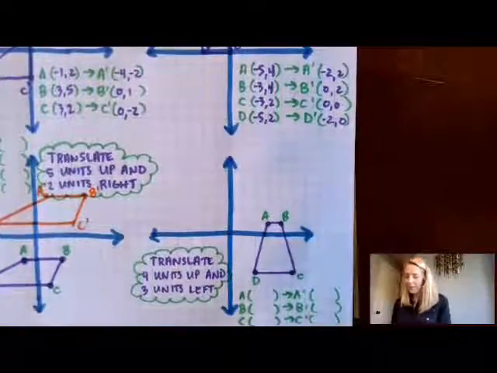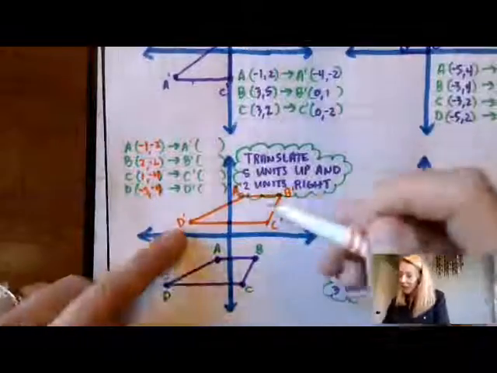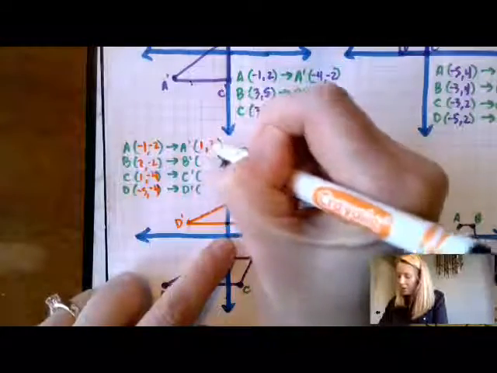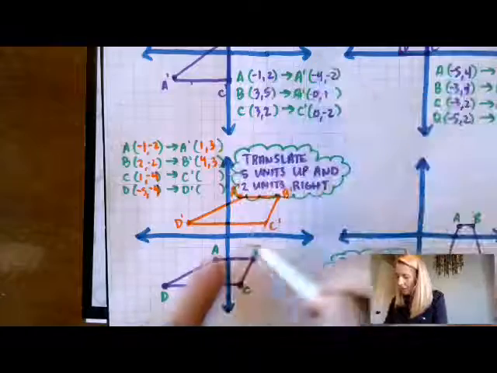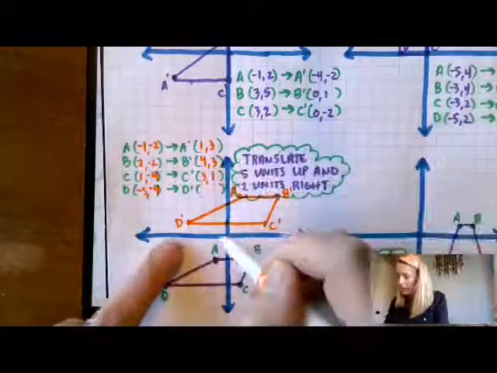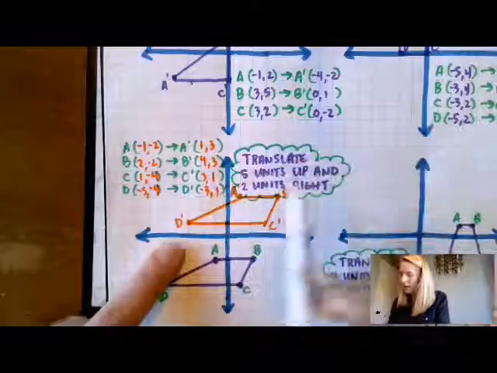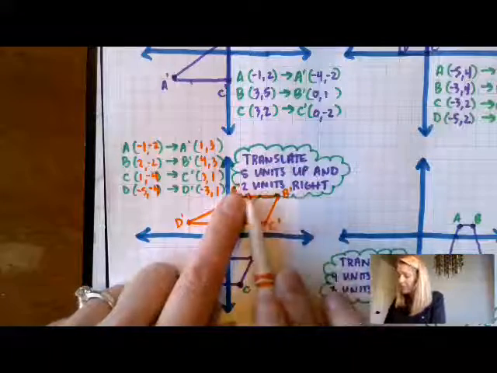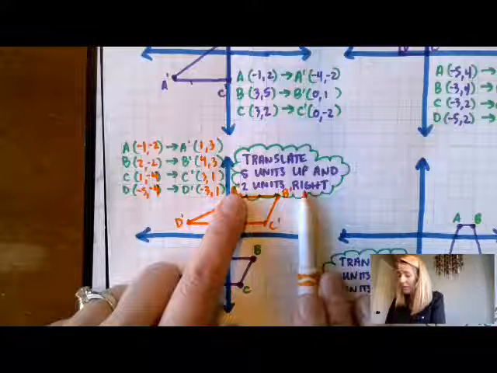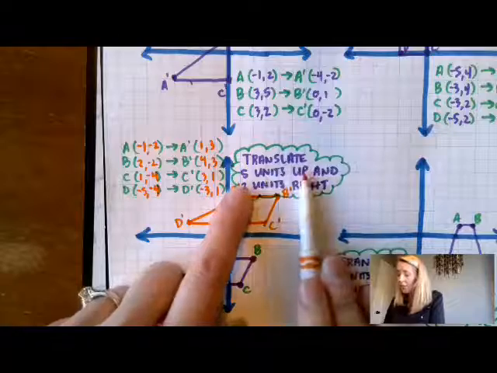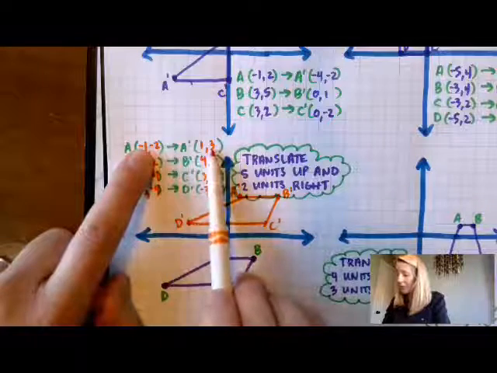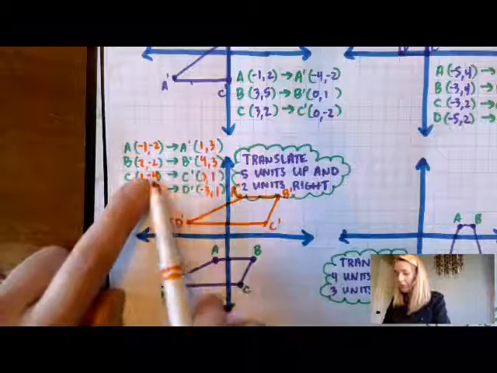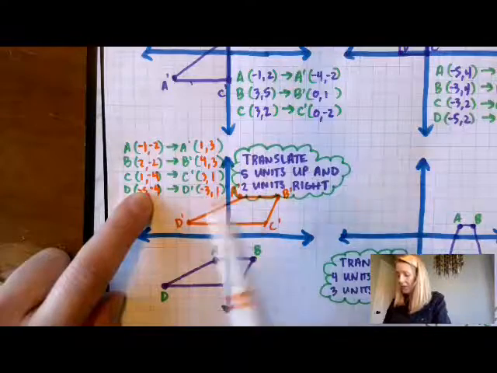Last but not least, oh, I forgot to put my coordinates there. So over 1 up 3, over 4 up 3, over 3 up 1, and negative 3, 1. Okay, so again, if I'm focusing in on one thing at a time, the up, down is going to be my y, the left, right is always going to be my x. So if I'm going up 5, I'm changing my y up by 5. So negative 2 plus 5 is 3. Negative 4 plus 5 is 1. So that's how we get these new numbers. You could do it visually or with the math.